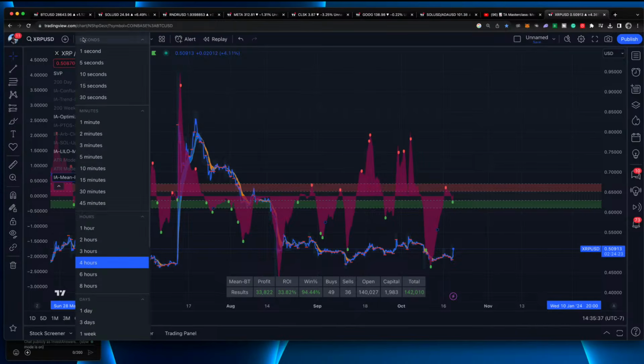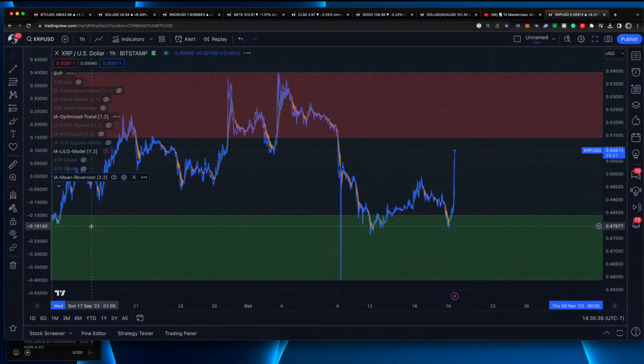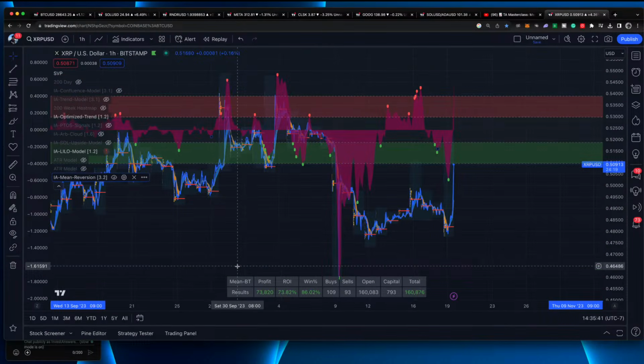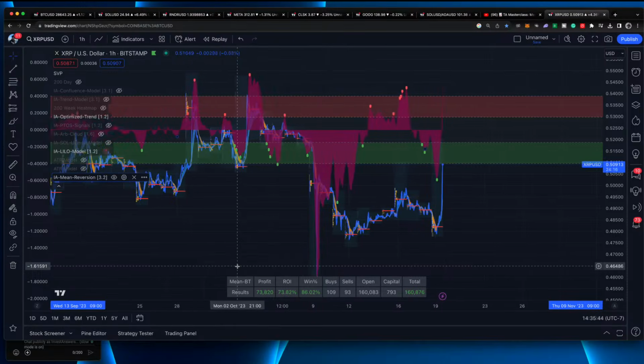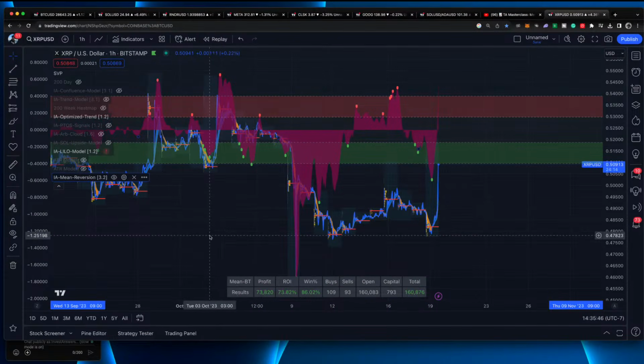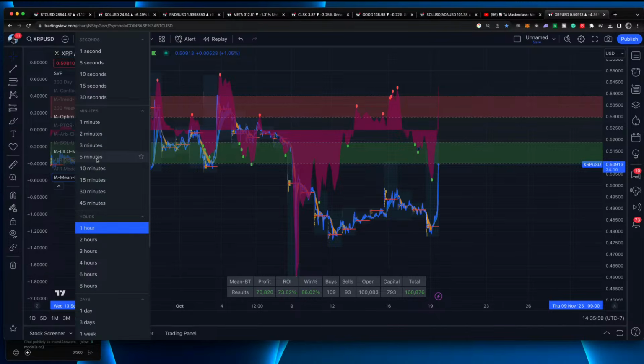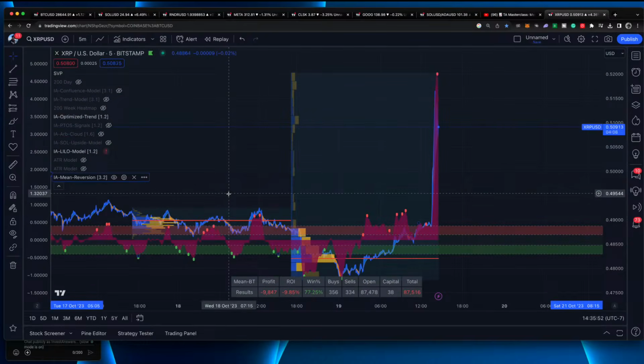But let's go to the 1 hour, because when you think of a 4 hour, it's like half a day. And here we are. You see that big spike. But because it happened just a few minutes ago, you need to look at a much shorter time frame to find exactly what's going on, like the 5 minute or the 1 minute. And you can see the price already coming down here.